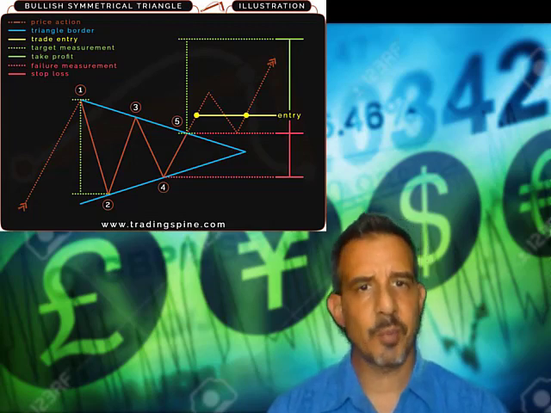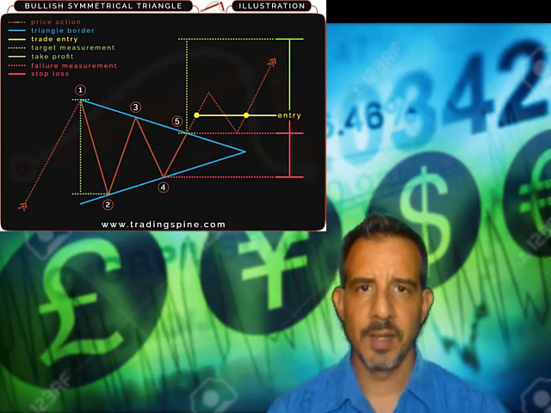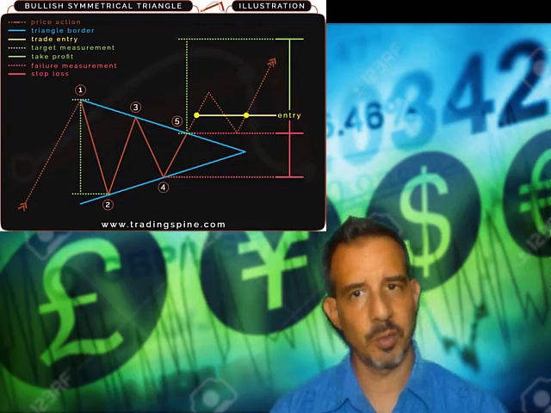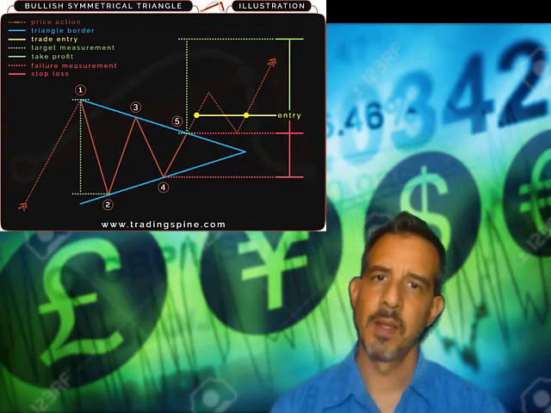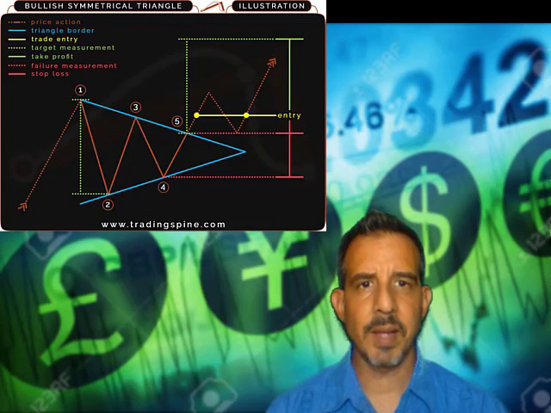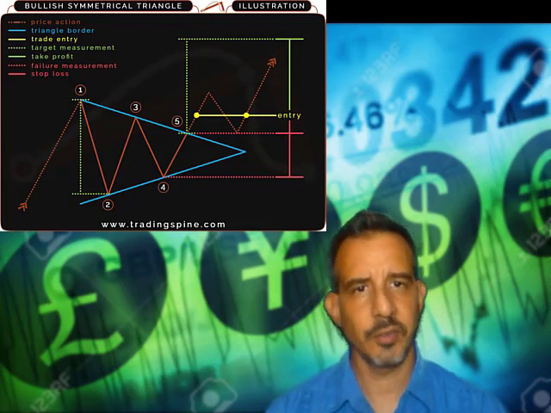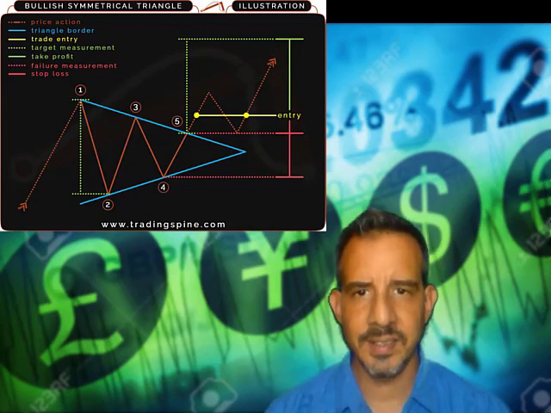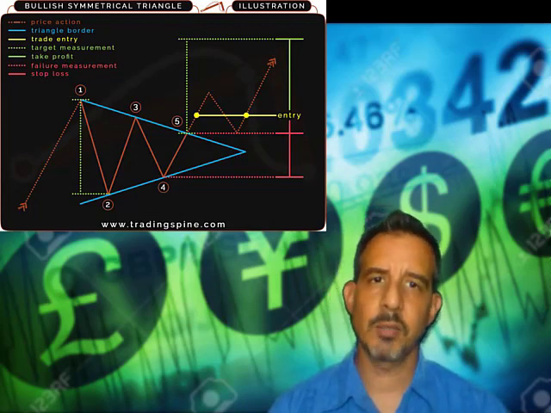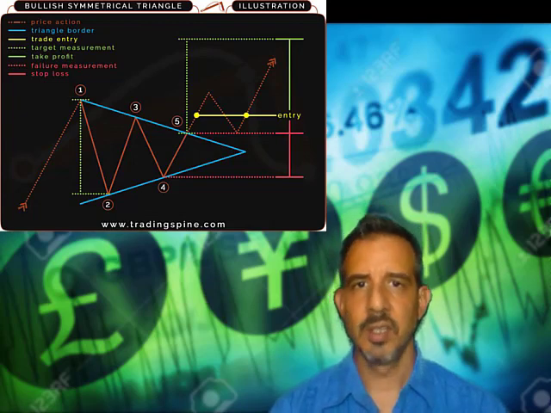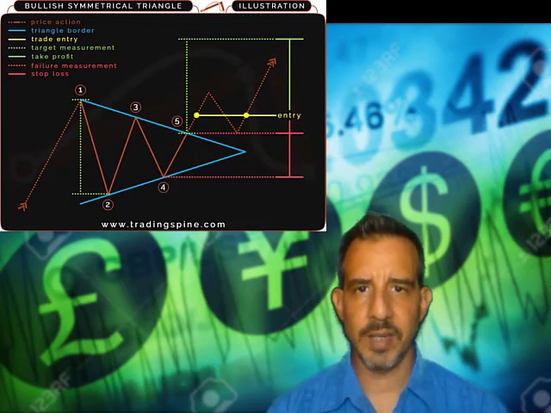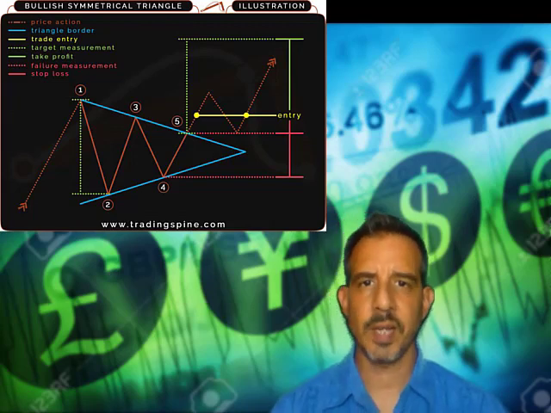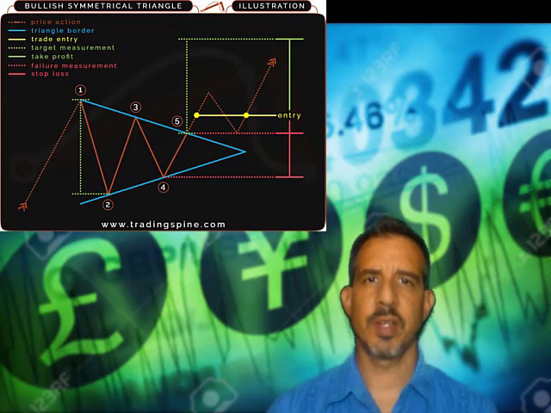Trade entry after breaking the triangle's border at point 5, either with an entry after confirming the breakout or after a possible retest to the breakout rate. Take profit, identified by measuring the vertical distance from the first touch, number 1, to the second touch, number 2. That measurement is then applied from the breakout point, number 5. Stop loss can either be the breakout rate, number 5, or the last touch to the triangle's border, number 4, before the breakout. Now pattern's rewards and risk.